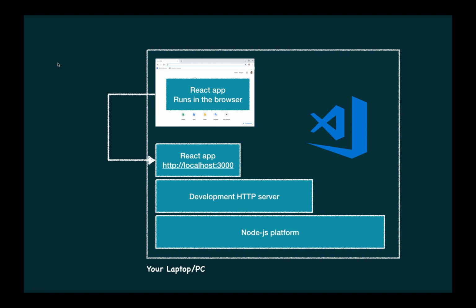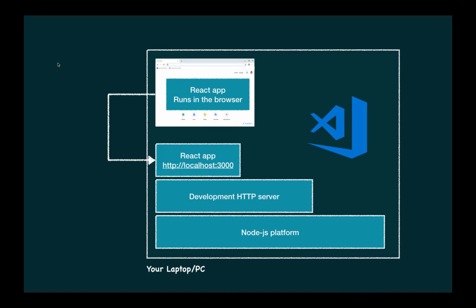Let me explain the high-level architecture of our application. Here you can see everything is done in your own laptop or PC. We would have installed something called Node.js, which acts as a platform for developing our applications. And we don't need Node.js platform on our machine once our application is ready and has been deployed. We use the Microsoft Visual Studio Code for editing our source code. Of course, you can choose a different IDE of your choice. However, Microsoft Visual Studio Code has been the number one when it comes to developing web applications.